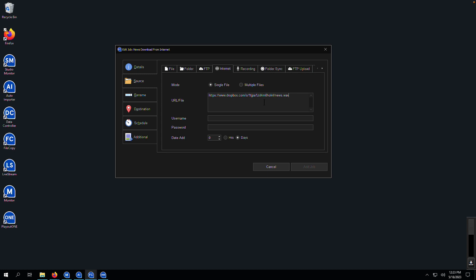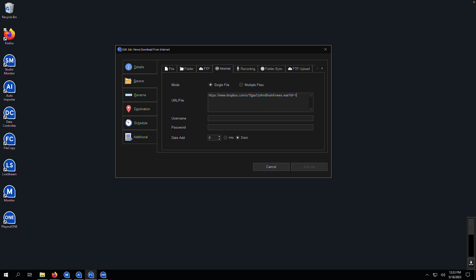Now, handy tip, if you're downloading from Dropbox, and this is only for Dropbox, then you need to add just something on the end of the file. It's basically a question mark DL equals 1. And what that does is it tells Dropbox to give us the file rather than opening a web browser. So question mark DL equals 1. Now, if you were downloading this from a traditional web server and there was a username and password to access the web server, you would enter them into that box just there.